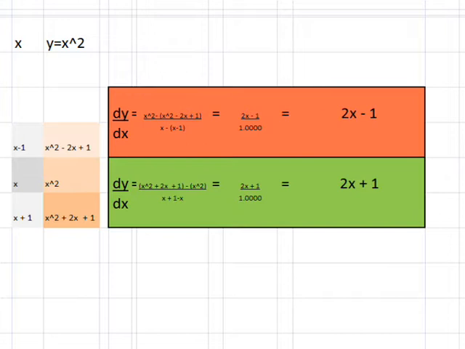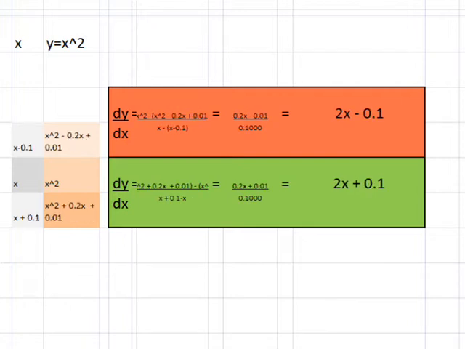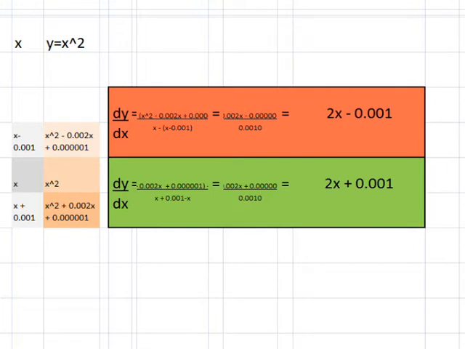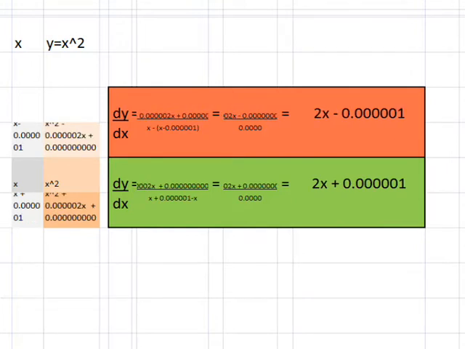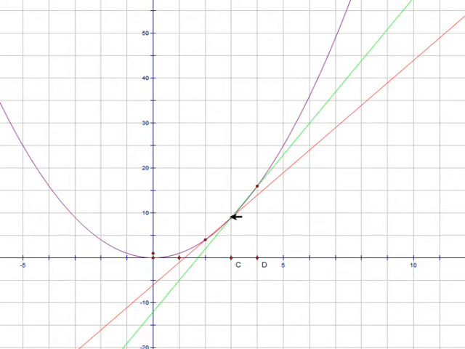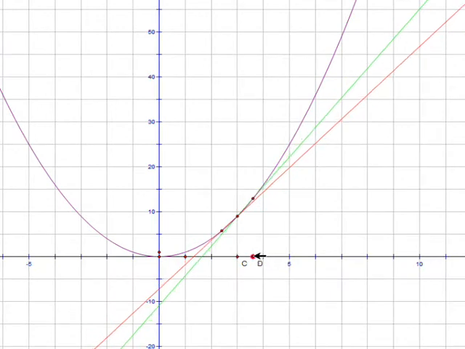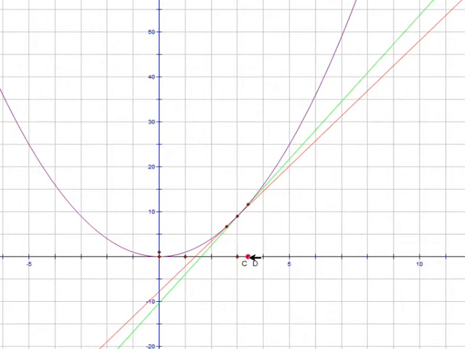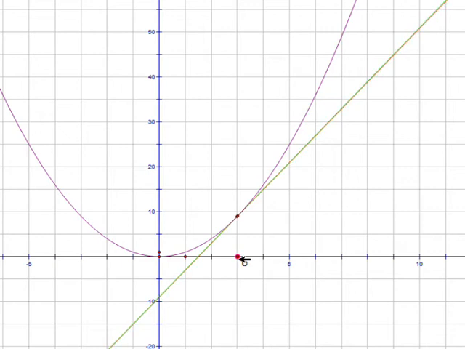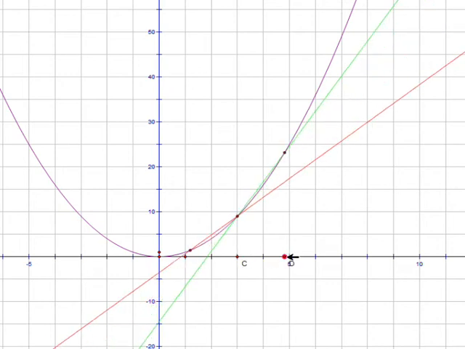Again, if we zoom in, now I'm going to make it so that the x coordinates of the red and the green are 0.1 away from the original. We end up with that. Now zoom in further, and zoom in loads of zeros before we get to a 1. And it looks like we're sandwiching the real gradient somewhere between twice the x coordinate add a little bit, and twice the x coordinate subtract a little bit. So the real gradient is at any point, here it was 3 remember, the real gradient at any point is twice that x coordinate plus a bit, somewhere between that and twice the x coordinate minus a bit. And we could say that the actual gradient then is twice the x coordinate as we sandwich this plus or minus a little bit to be as small as possible.